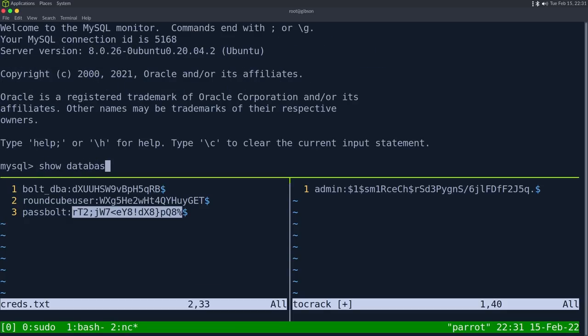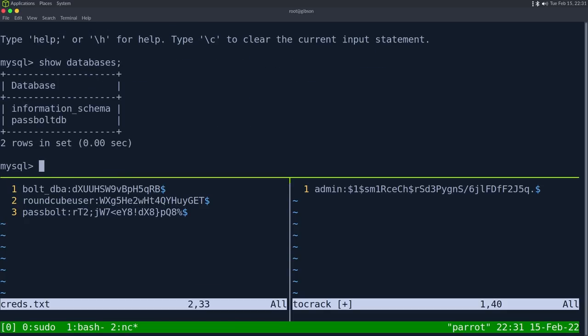Show databases. And if I was actually doing something, like doing this on an engagement, I'd consider just always issuing a MySQL dump and copying off all the databases. But the reason why I don't always do that is, number one, databases can get big. And I forget exactly how some company got caught, but I know in a major breach, the only reason they caught the attacker is because they did a MySQL dump, which took the database offline as they dumped the data or something, which was just funny.